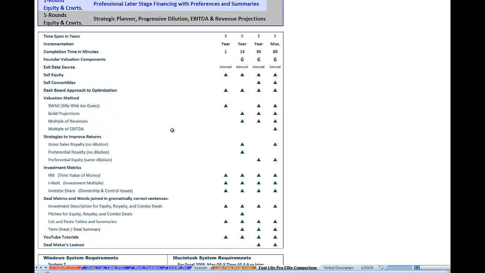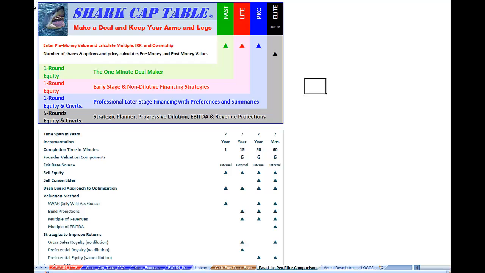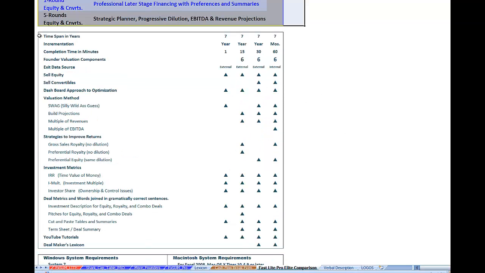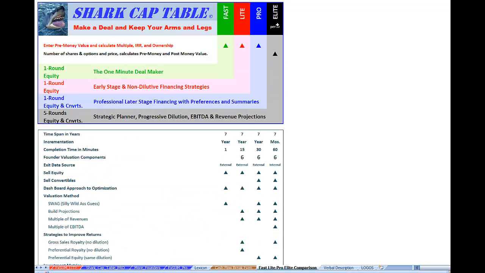Well, we included this just so you can get an idea what's going on. This colored section here is handy because it gives you a very basic definition of when you probably want to use the tools. The real specific details of what each tool does, and of course there is some overlap, will be found in this table here. System requirements for either Windows or Mac. And by the way, all but Elite will work on the Mac and the Windows. Only Elite works on Windows. Or if you happen to have a Mac that's equipped with the Windows simulation, you can use it.